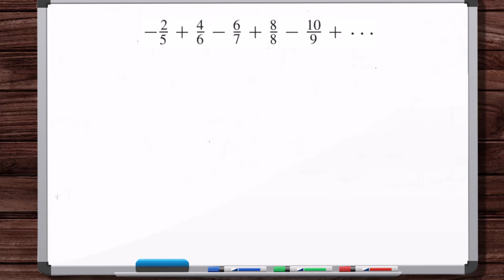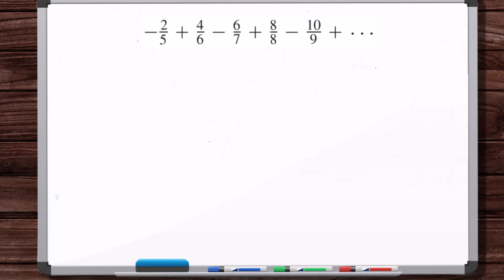In this video, we're going to work example problems involving testing series for convergence or divergence using the alternating series test. Now, just note that this name is a little deceiving. It almost implies that this test can be used for any alternating series, and that's not the case.